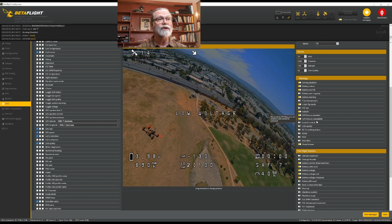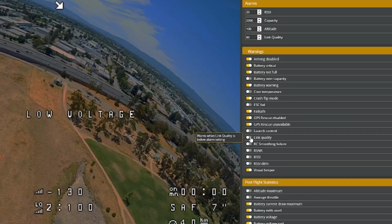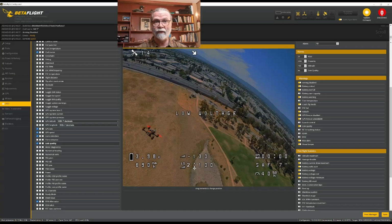And then I also want to have my link quality and my RSSI dBm, which I use for understanding my ExpressLRS link. I want them to be displayed as warnings too if they start to get really terrible, so that I know that I should change my flight and come back. And so those are the things that I like on my on-screen display. You can choose the items that you like in particular and have them show up on your screen.